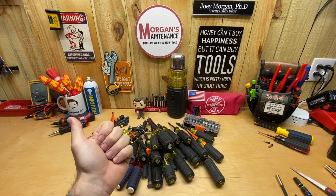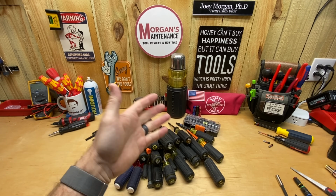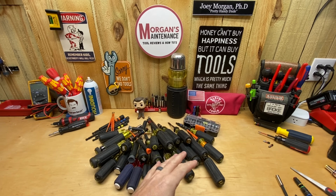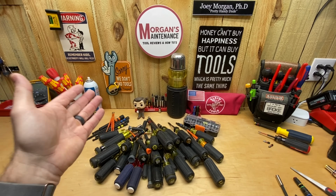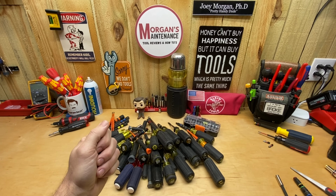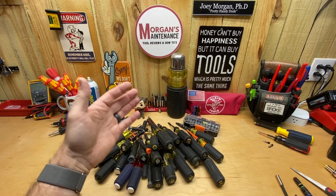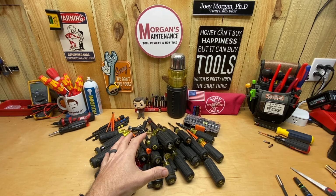I'm sure if I went scrounging around in my garage, along with my kitchen drawers and inside my house somewhere, there's probably some 11-in-1s laying around all over the place. But Klein Tools is by far the brand I have the most screwdrivers from, because I've been using Klein Tools since I started doing the kind of work that I do, however many years ago that's been, maybe 25 years or so. And again, I've lost some along the way, and I've given some away, but these are all the ones I currently have right now.